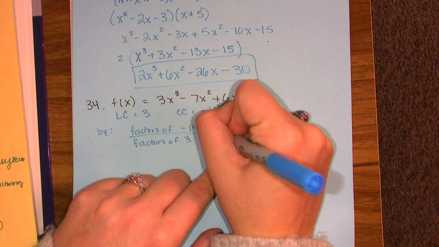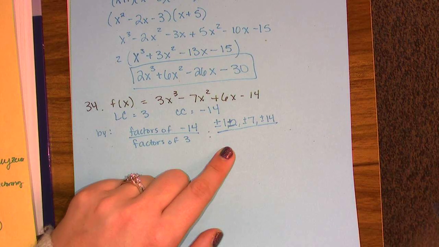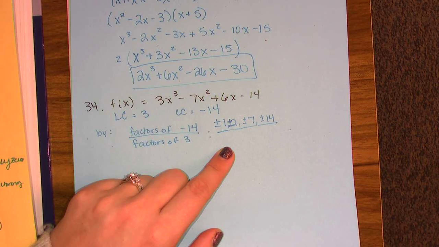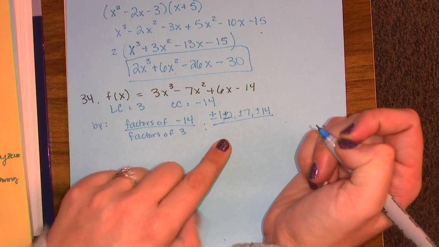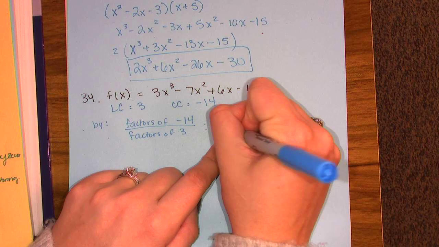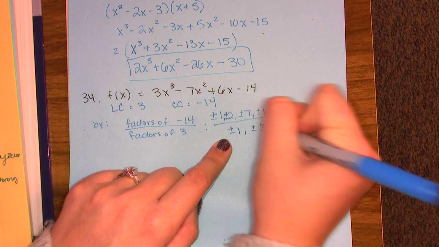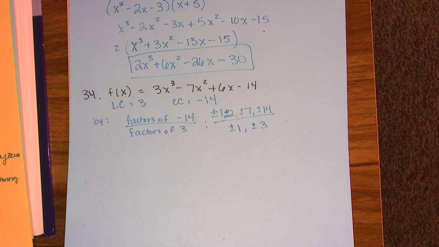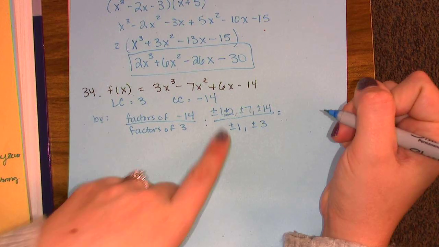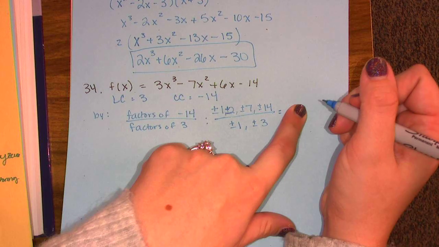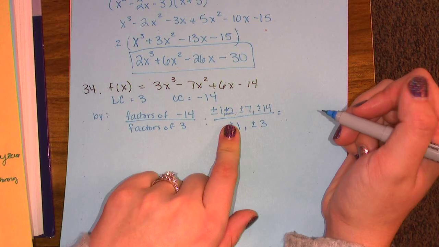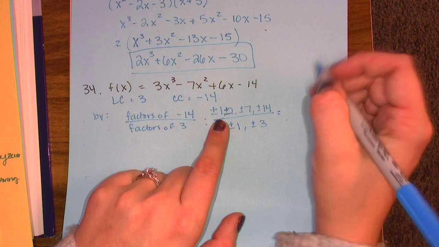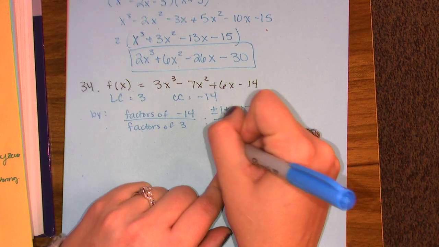I'm just going to let you know there is a possibility some of these problems could have like 20 factors. So you have to check all possible ones, and then factors of 3. Yeah, plus or minus 1, plus or minus 3. So then I need to list out all my possible factors. This is not done. I need to actually go through and list them out. I'm going to write them down here because I don't think I'm going to fit them all.